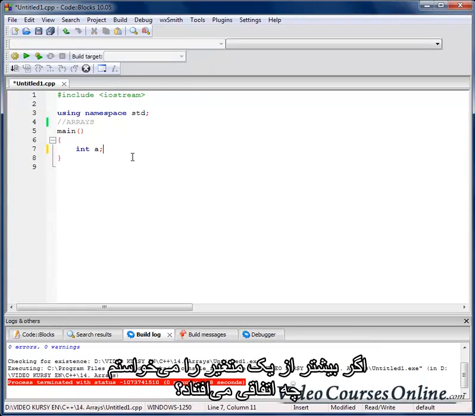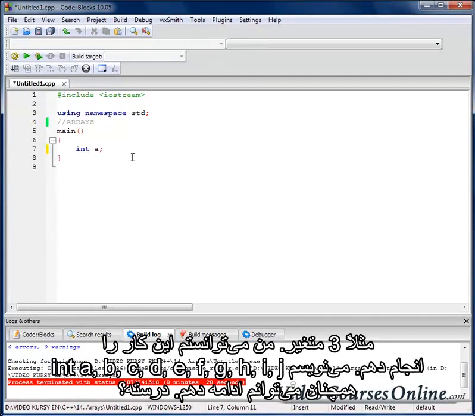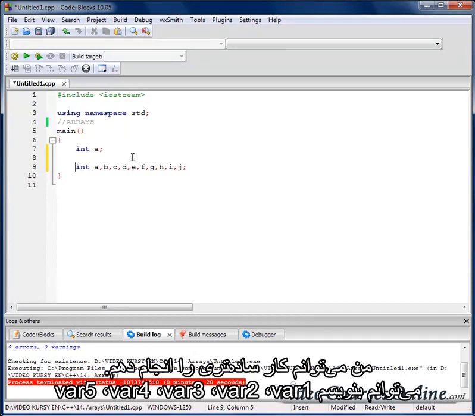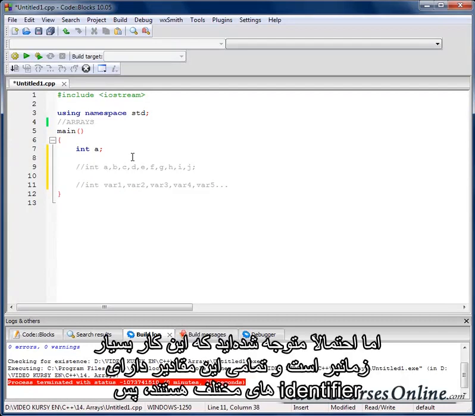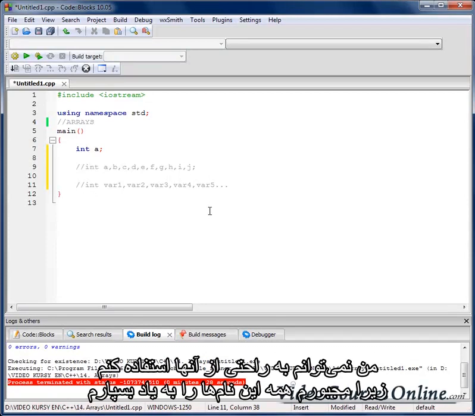And what if I wanted more than one variable, for example 10 of them? I could do something like that, for example. Int a, b, c, d, e, f, g, h, i, j, and I could just continue that, right? I could do something maybe easier, something like that. Int var1, var2, var3, var4, var5, and just continue that, right? But as you have probably noticed, it takes a lot of time, and all of the values have different identifiers. So I can't use them so easily because I have to memorize all of the names.